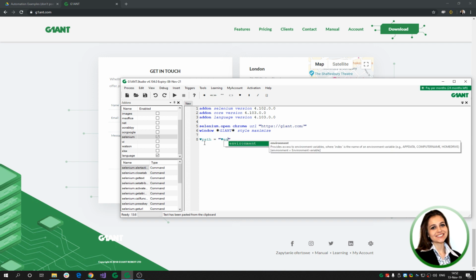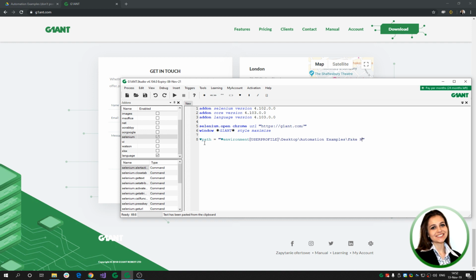Again, using the environment variable as in previous automations, user profile, then desktop, automation examples on my machine, and then the Excel template is called fake names for form filling XLSX. So basically in today's lesson we learn how to spam. That's great.